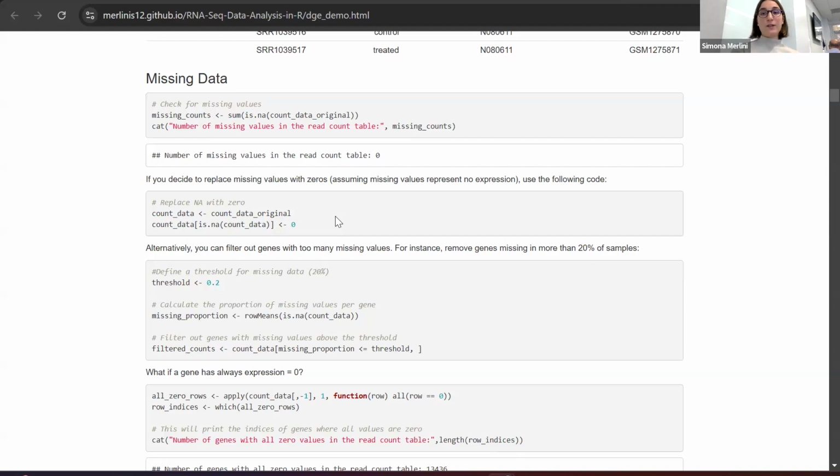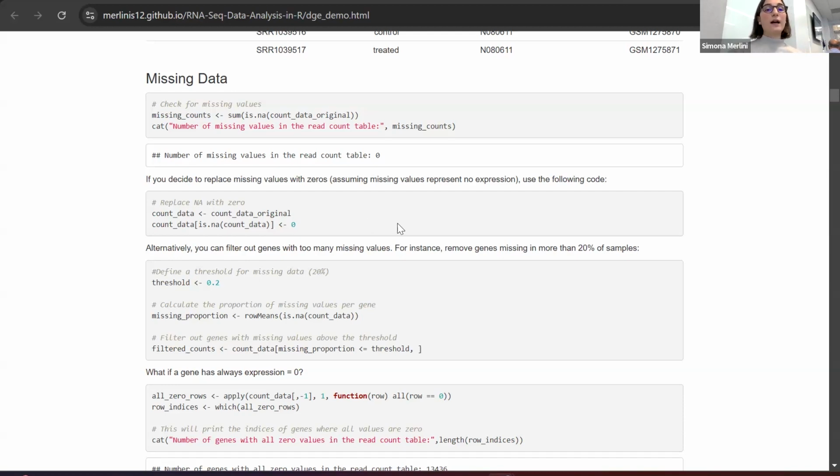What I would say is that usually you can either impute your data or use the hypothesis that if a value is missing, you attribute to this value a zero value, that means no expression.